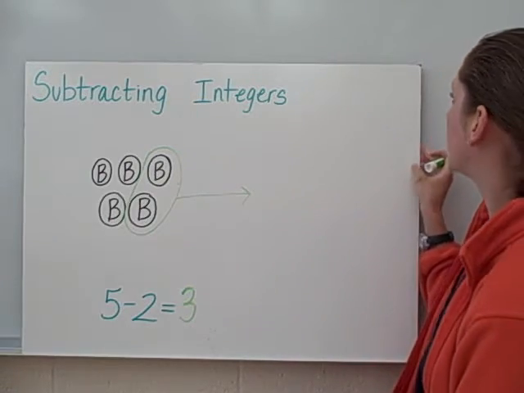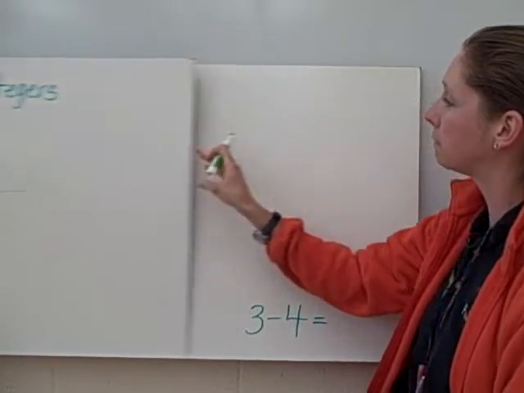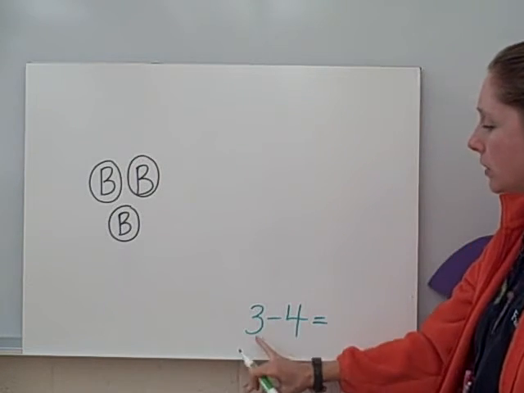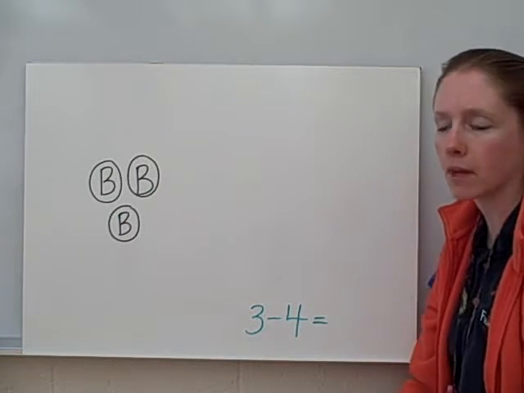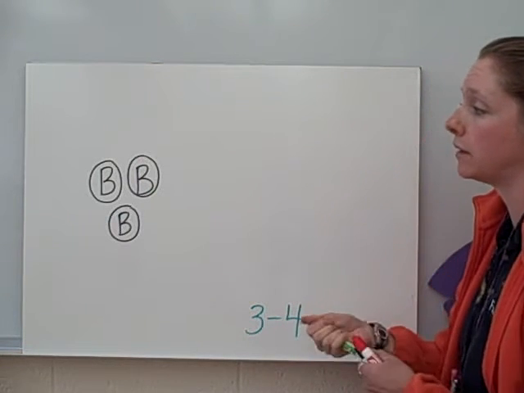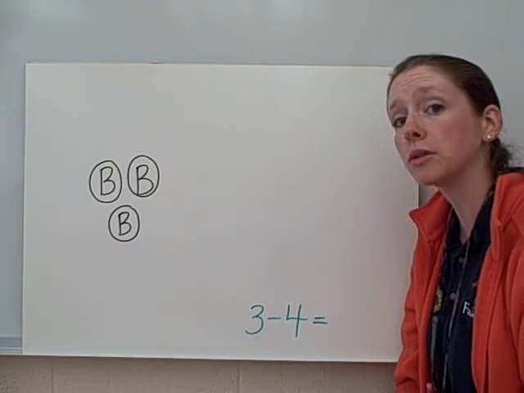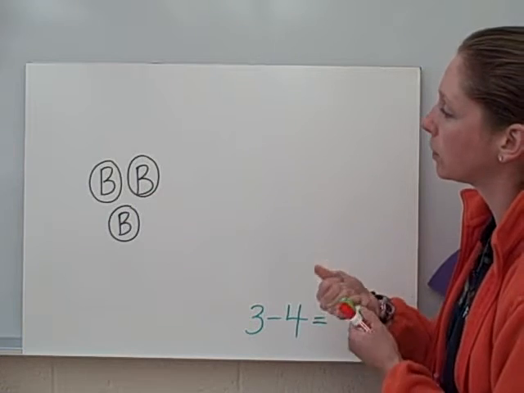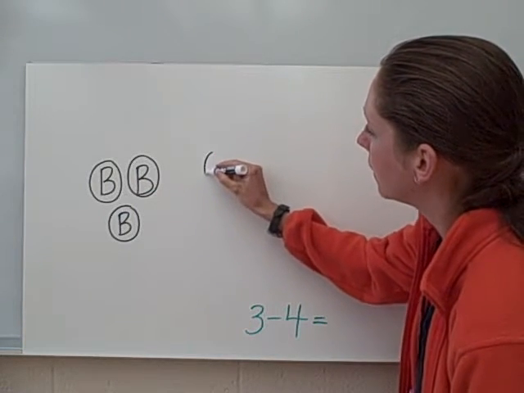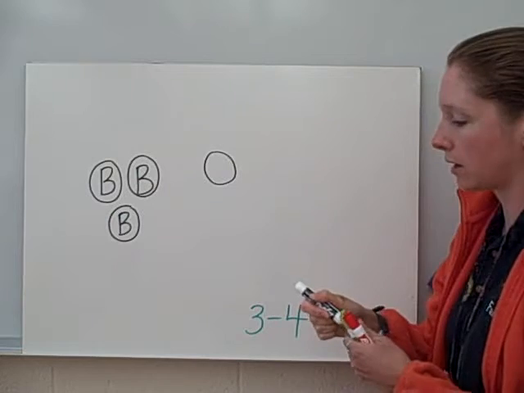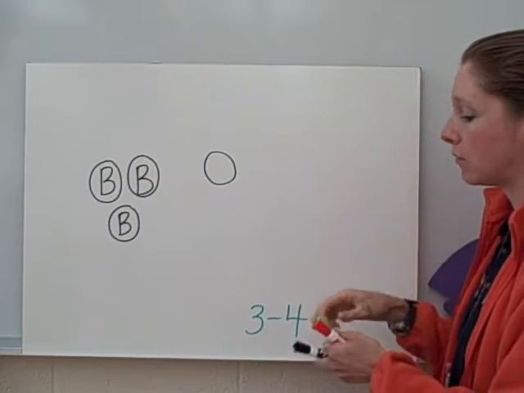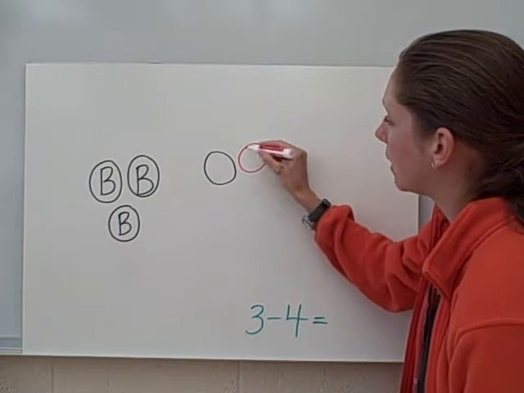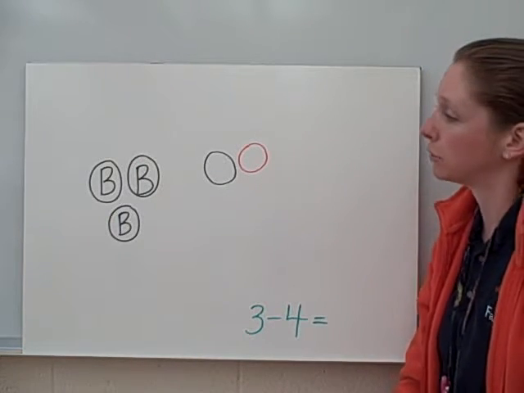Okay, keep the chips in mind as we go to another problem that's a little bit harder. Now we've got 3 black chips, but our problem is 3 minus 4. Now that's interesting because we don't have 4 to take away this time. But remember in our last video we also talked about 0 pairs. Remember 0 pairs is when we add a black chip and a red chip at the same time because it doesn't change the value of anything. For the additive inverse, negative 1 plus positive 1 is 0. So it doesn't change anything if I add a 0 pair, a black and a red.